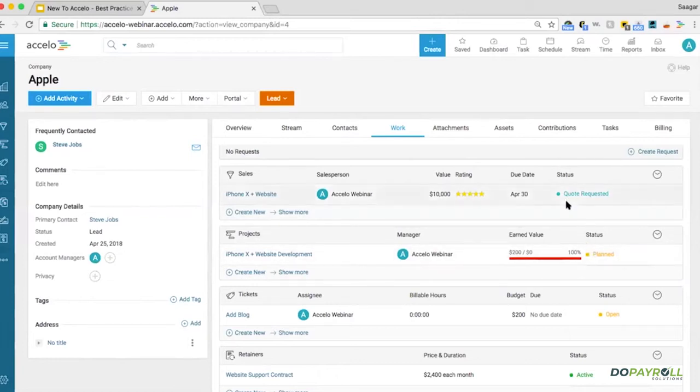But for today, we're going to be running through each of these different modules. So again, feel free to continue asking questions about, say, companies. And then as we move forward, I'm sure you'll have a lot of questions about these sales, projects, tickets, and retainers. So I'm just going to quickly pull up a separate tab for each one.